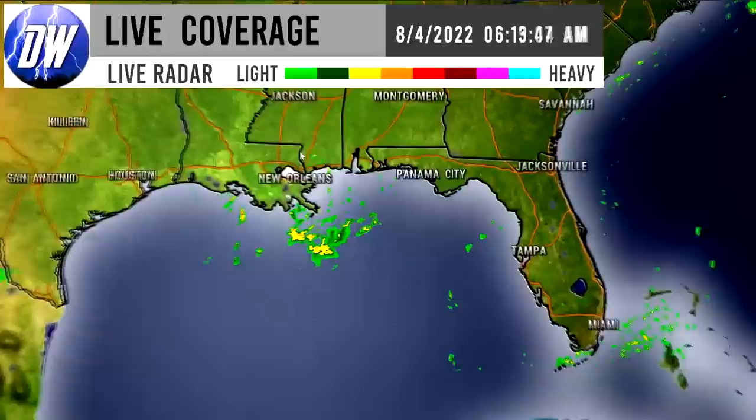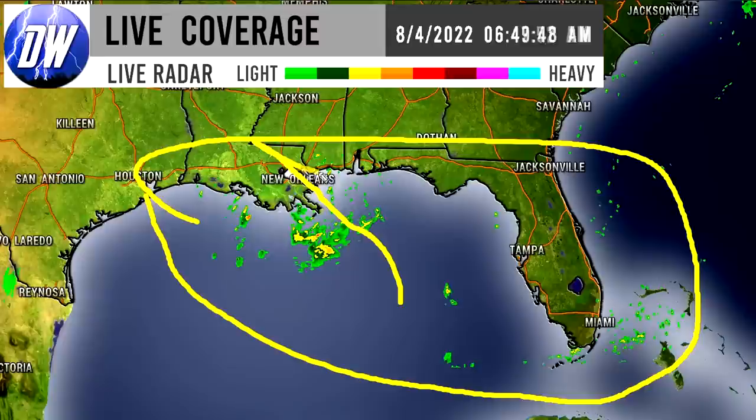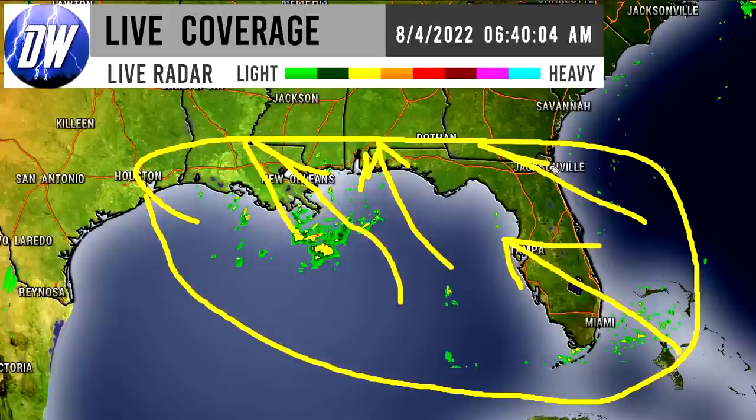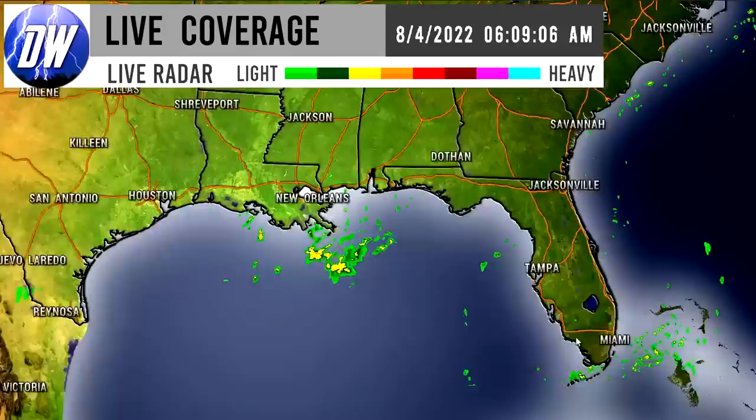We have scattered thunderstorm activity throughout South Dakota and Nebraska, and some of those look a little more concerning. Down here for the deeper south, we have isolated and scattered thunderstorms around the Gulf of Mexico. Generally these could head onshore to Louisiana and Mississippi, with some heading to the Panhandle and Alabama. For mainland Florida, we see quite a bit of thunderstorms moving onshore as well as isolated ones forming offshore. Georgia and South Carolina may be hit as well.